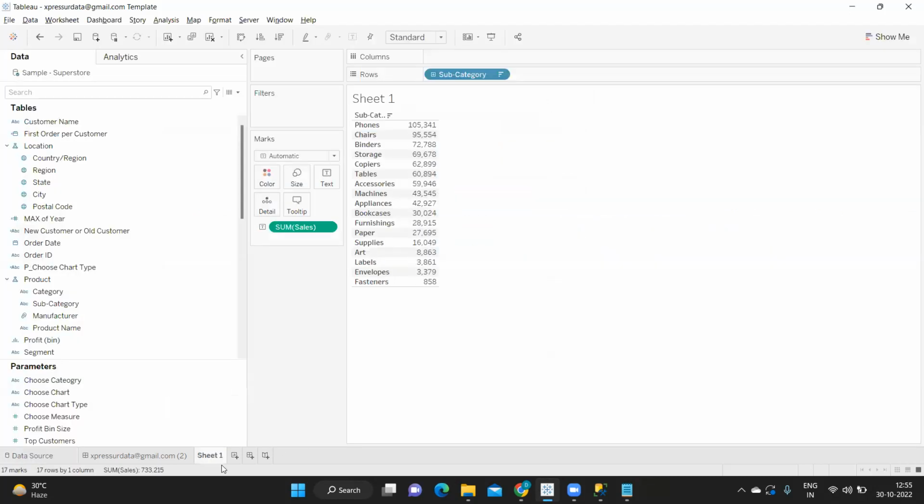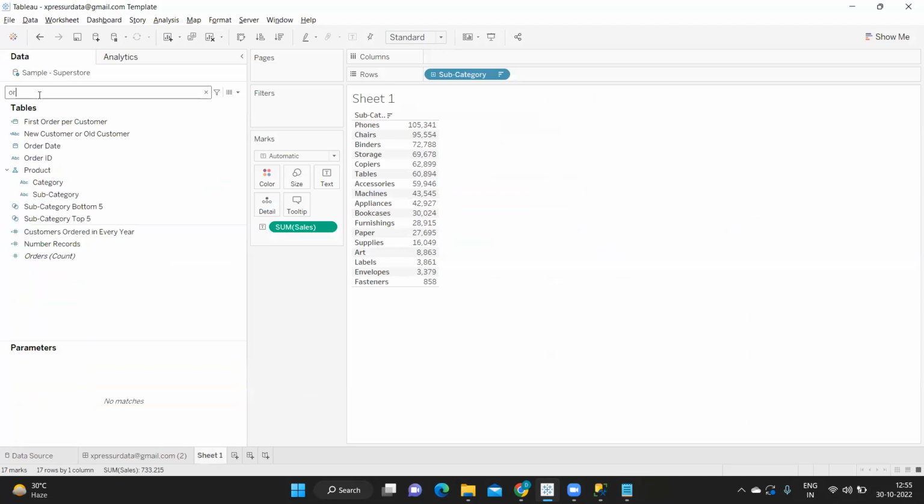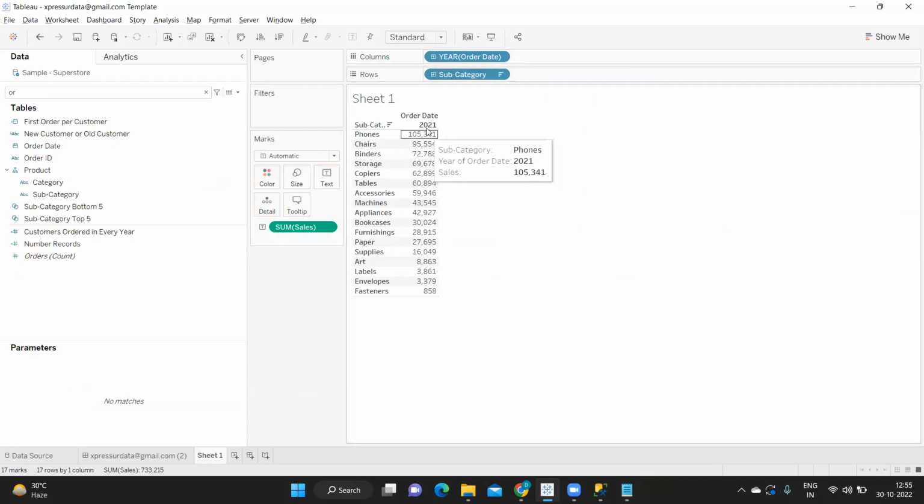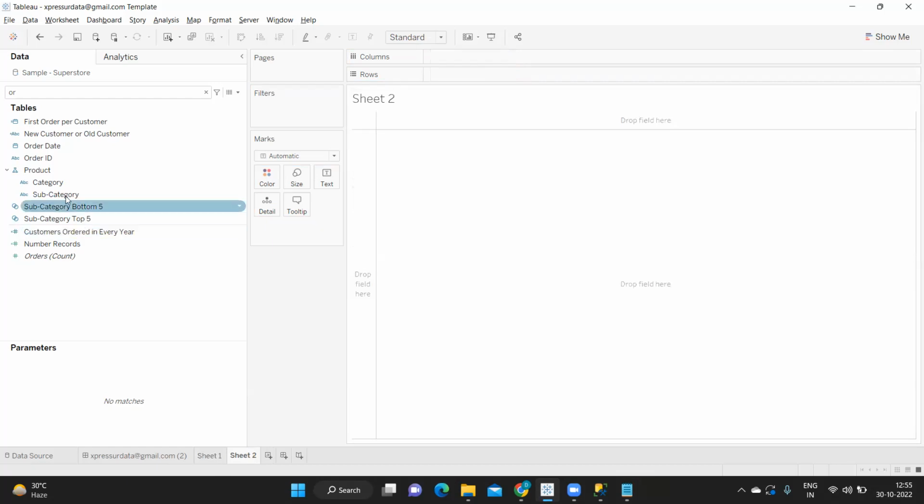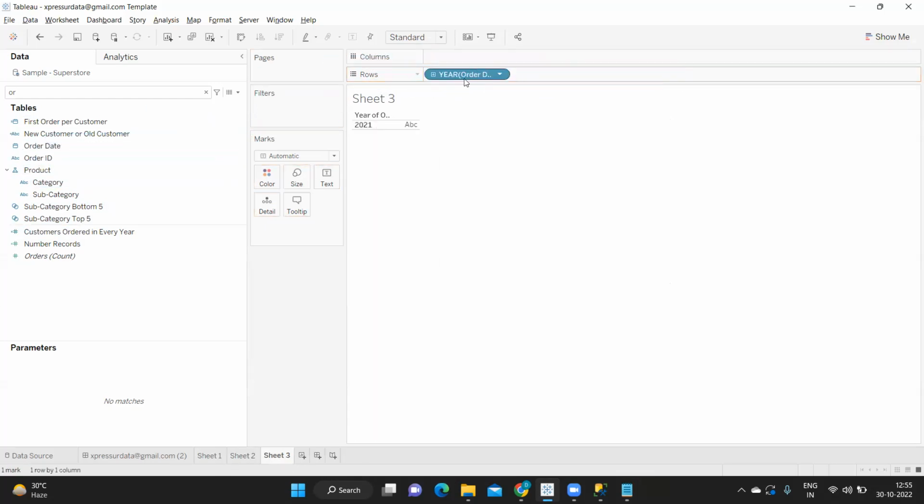If I go back to the sheet and bring in year and add it to my view, see here I have got only 2021 data. No matter how many sheets I create, you will get only that data, because you are applying the filter at the source level.